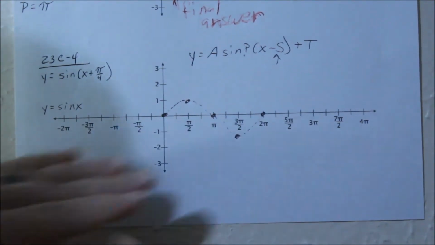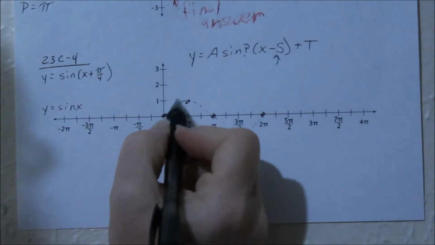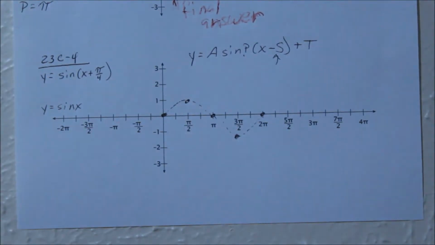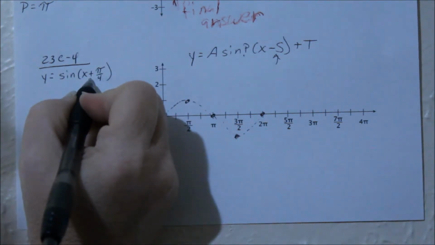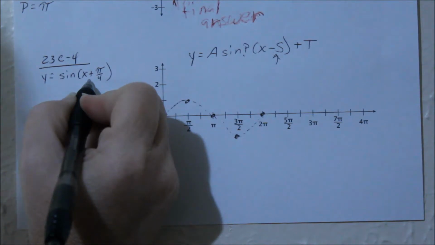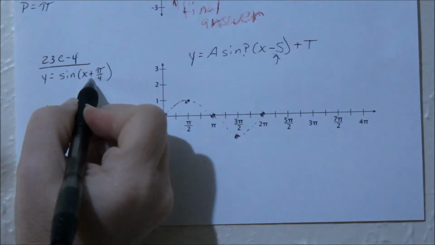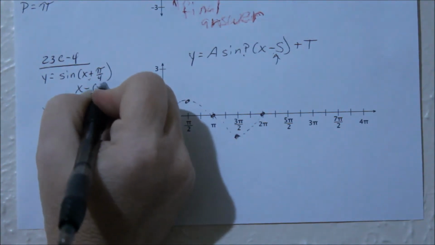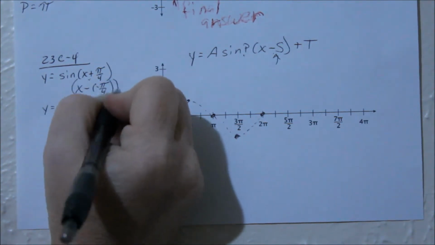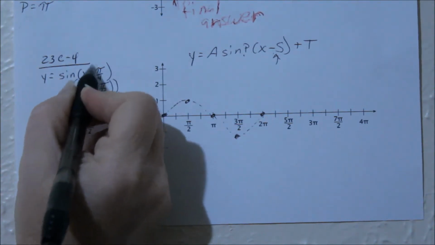Phase shift takes your whole curve and moves it right or left. So we're going to take this whole curve. It shouldn't look any different than what it is now, except we're going to move it to the right or the left. So we need to determine, are you moving it to the right or the left? What we wrote on there is that when this is a positive sign, you actually move to the left. I will tell you why. Because your general equation has a subtraction sign here. You want a subtraction sign here. How do you get a subtraction sign here? x minus a negative pi over 4. So when this becomes x minus a negative, then it becomes a positive.